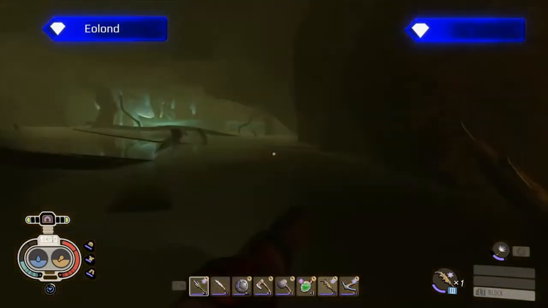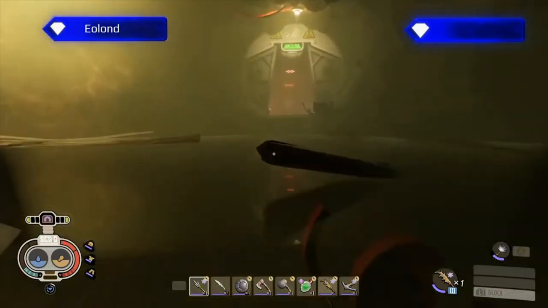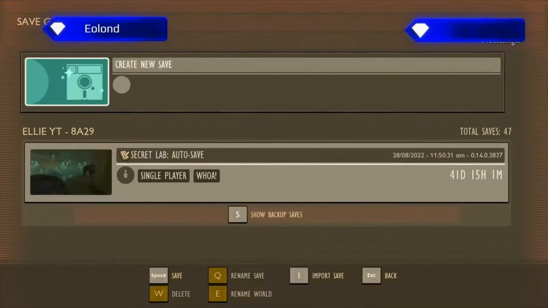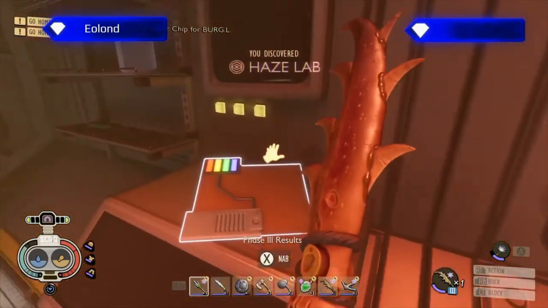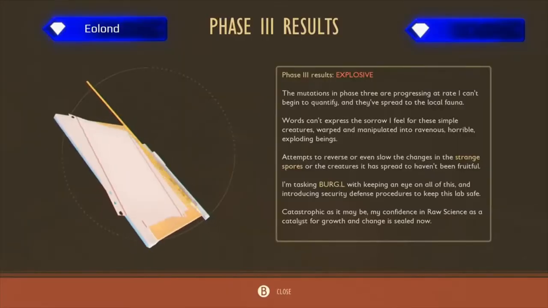Hang on. Need to clear my throat. Alright, alright. Okay. We're gonna do this. We're gonna do the save scummy thing, because for some reason my game is not letting me upgrade my weapons because I don't have an oven. It's probably my fault. Wait, what? Why did I look at the ground?